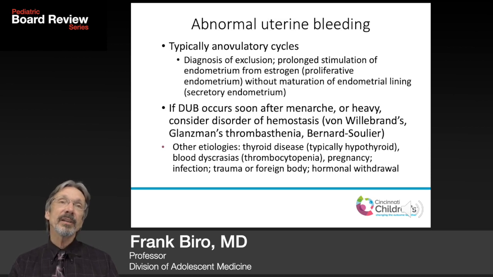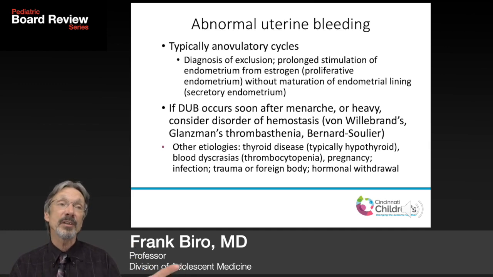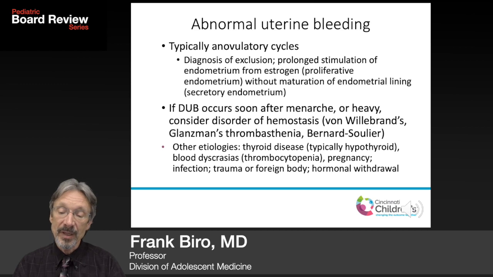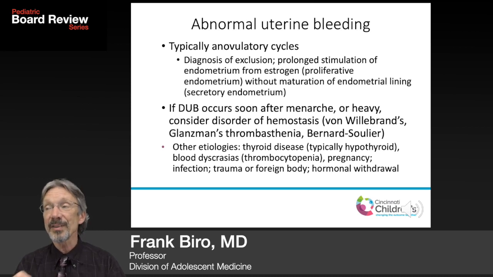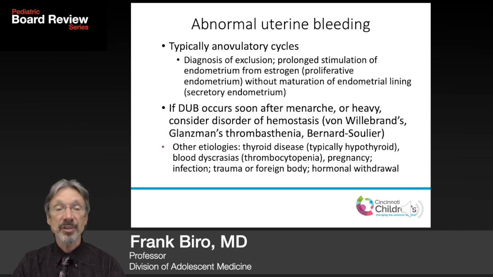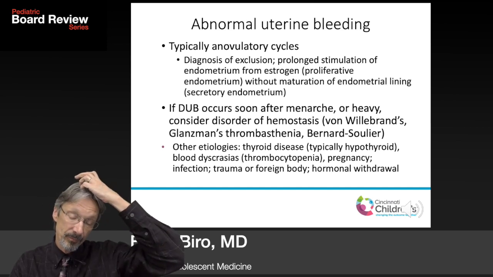Abnormal uterine bleeding typically occurs at the ends of a woman's reproductive lifespan — at the start and end of menses — because that's when anovulatory cycles occur. Anovulatory cycles are a diagnosis of exclusion, caused by prolonged stimulation of the endometrium from unopposed estrogen. The endometrium continues to proliferate, and at some point the estrogen level can no longer support that depth of tissue, and without progesterone there is no maturation, leading to irregular breakdown of the endometrial lining.